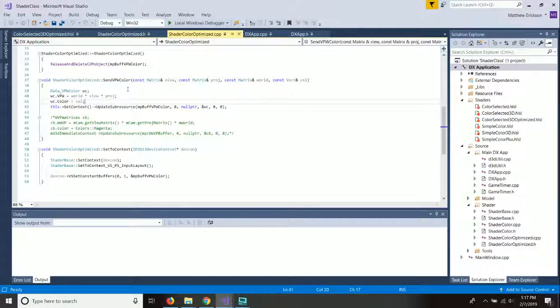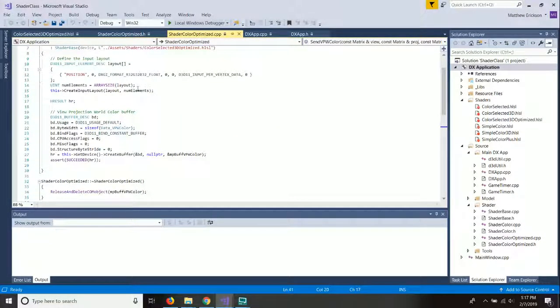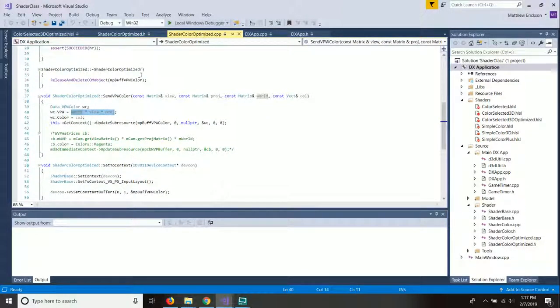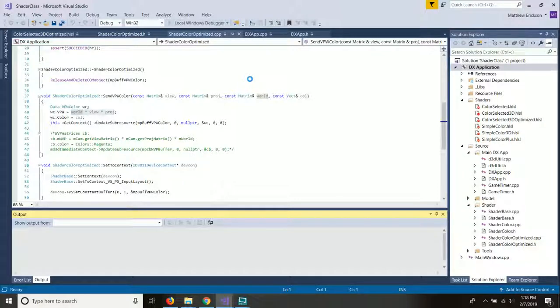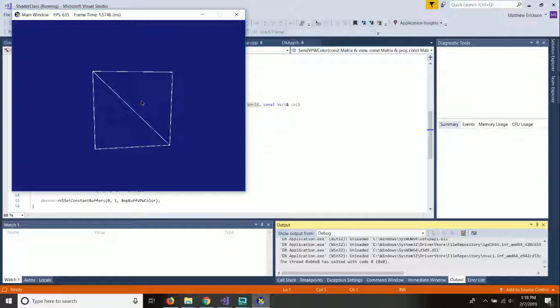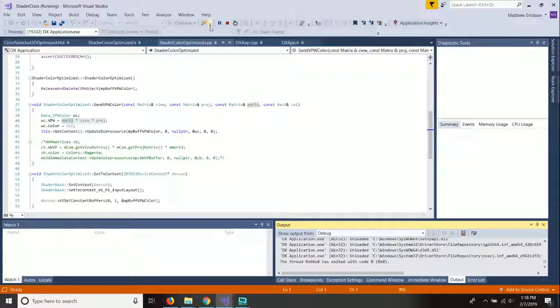Our first one was to create this shader color optimized. It was pretty much the same as a normal shader class. We just wanted to have it compute all of these in one, rather than having to call two different things. We would just have this one multiplication, get it done, and then it wouldn't have to be done on the graphics card. We run this one and we can see that it's going to work in a second here. There it goes. And as we move it around, you can see it's still a cube, functions like we would think it's supposed to.